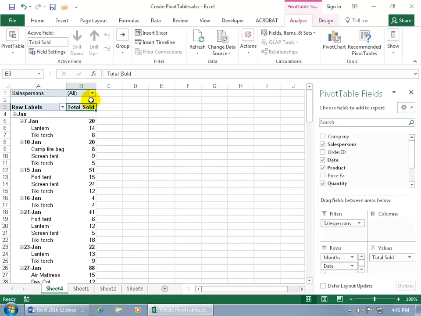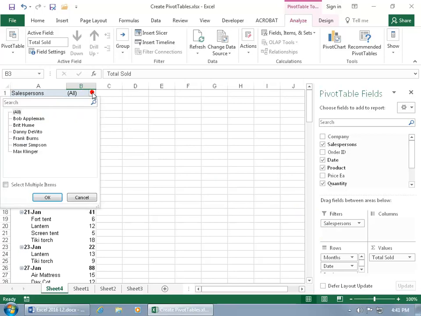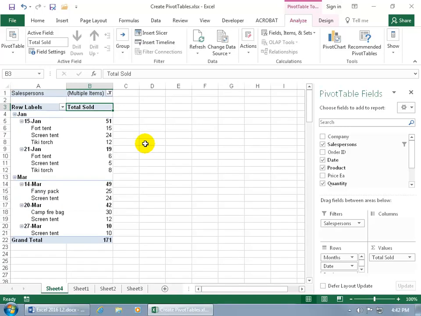Which brings up another good point. When you move it up there and you click on the drop-down arrow, whoops, hey, I can't choose multiple items. Well, go ahead and select this, and then you can go ahead and uncheck and say you just want it for Bob and Britt. Click okie dokie. And then you'll have to remember it's being filtered for Bob and Britt because it doesn't have their names listed down below. You can see there it is filtering it for that.